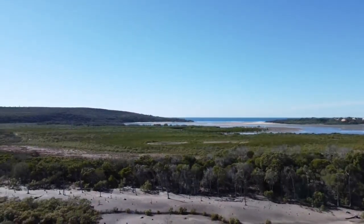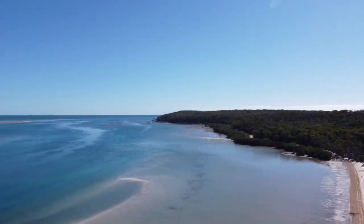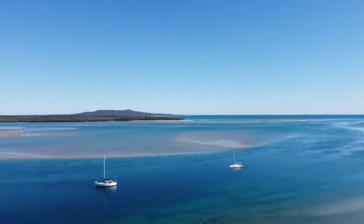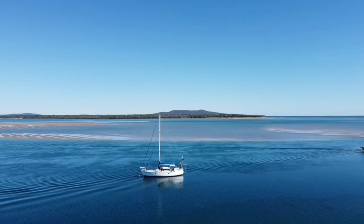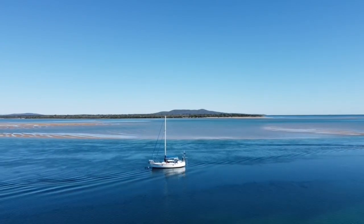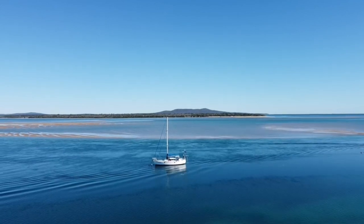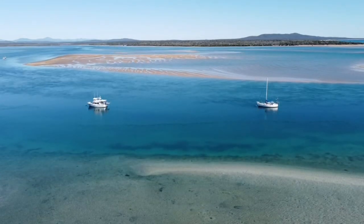But we had a great time bushwalking along the beaches and the rocks, exploring rock pools. The sandbanks are good to walk around too and fish from. We even walked further south and made it up the hill all the way to the Bustard Head Lighthouse. That was very interesting. During daylight hours, the public are welcome and can tour the lighthouse, engine room and cottage museum. It's one of the best views I have seen from the top of that hill.